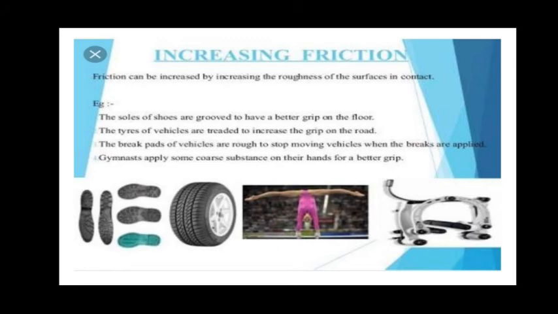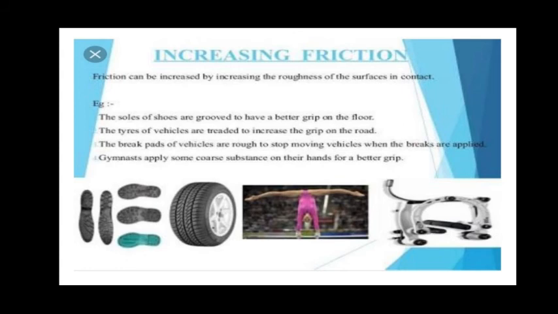The soles of the shoes are grooved to have a better grip on the floor. New shoes have a good grooving which helps us to walk steadily on the floor. The tires of vehicles are also made threaded, meaning their designs, as you can see, are rough, which helps in having a grip on the road. The brake pads of the vehicles are rough to stop moving vehicles when the brakes are applied. And gymnasts apply some coarse substance on their hands for better grip.